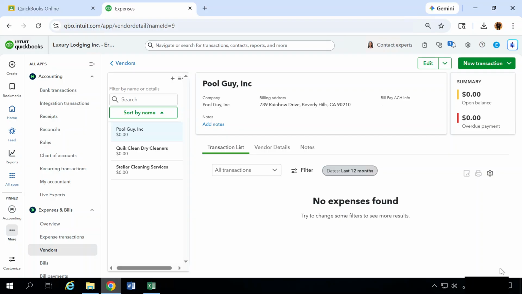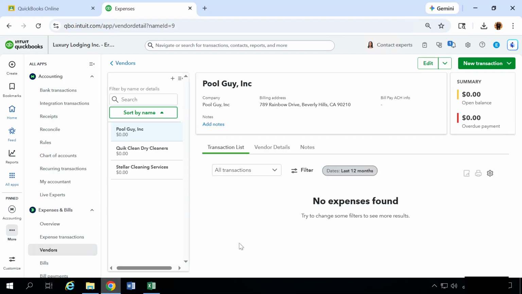Recording non-recurring and recurring expenses. As mentioned, some examples of expenses are rent, utilities, and office supplies. Expenses can be categorized as recurring and non-recurring. Recurring expenses are those that require payment on a daily, weekly, or monthly basis. For example, rent and utilities are recurring expenses that take place monthly. Larry has a pool service that he pays on a monthly basis for repairs and maintenance for the pools located at his properties. We will show you how to set up this recurring expense next.